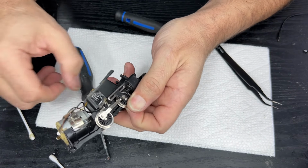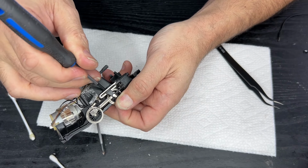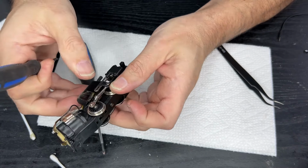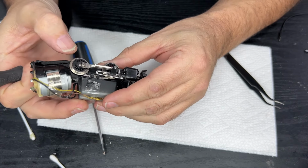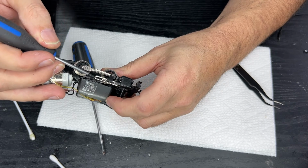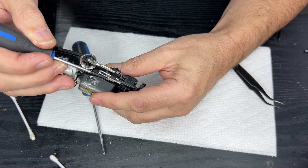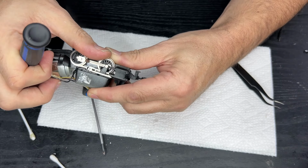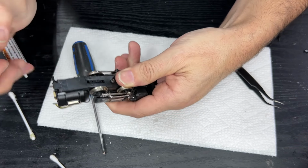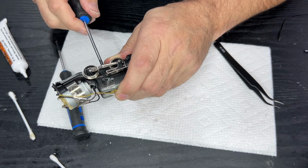This is a horrible job. Get you down there. Wheel back up. Other side the same. Did that work? Yes, right. Tighten it up before it changes its mind. Not too tight.